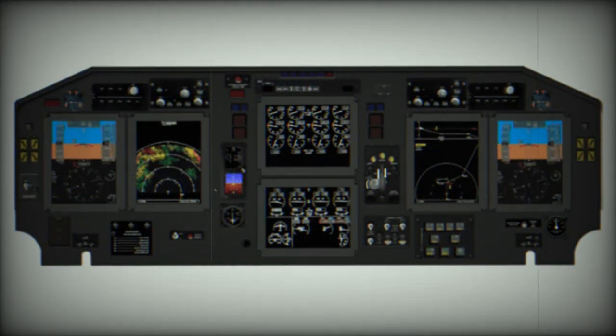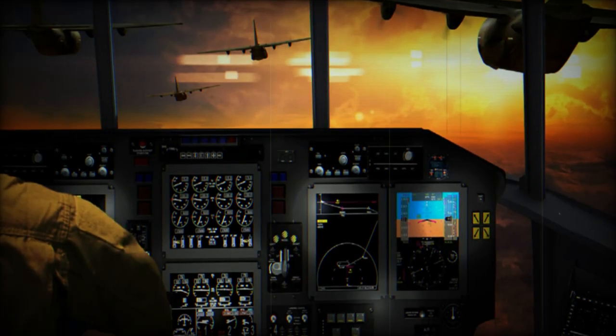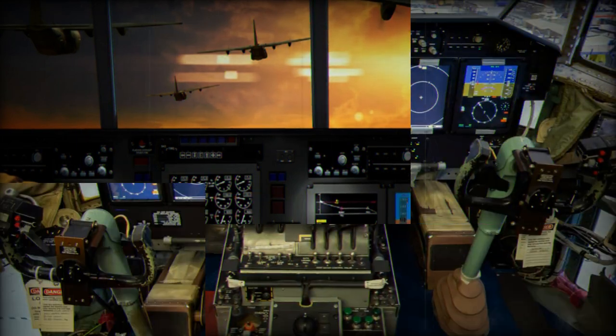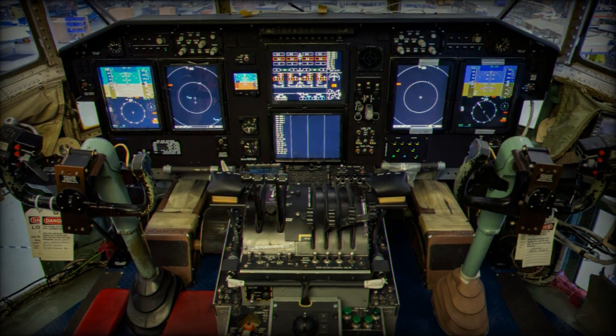Either of which is a long time when in the air moving at 4 miles per minute. Using the new built-in multifunctional displays, the pilot can complete the entire process with a hand controller in less than 30 seconds. The new process is as quick as the first step of the old process. You just identify the point on the moving map, grab it, and execute the flight plan, said the major, a 10-year C-130 pilot.